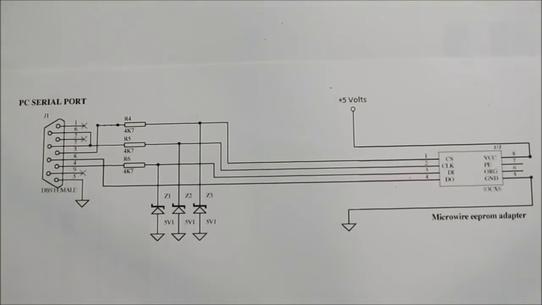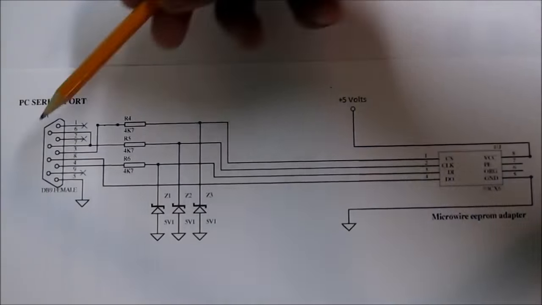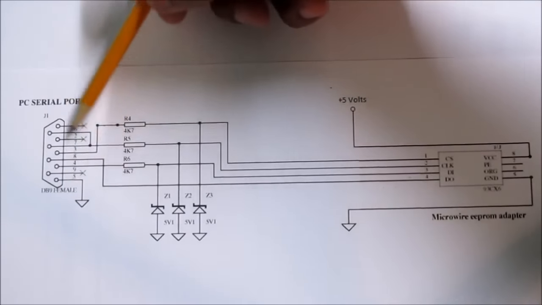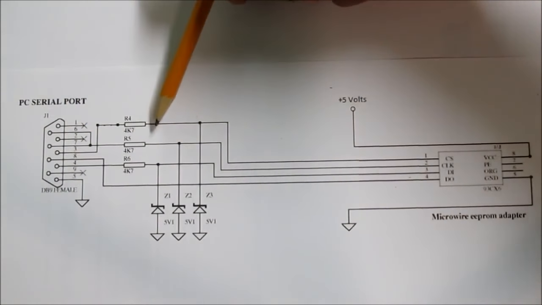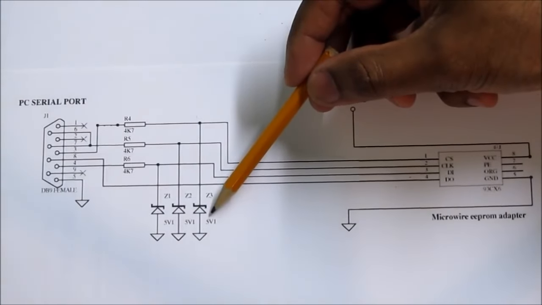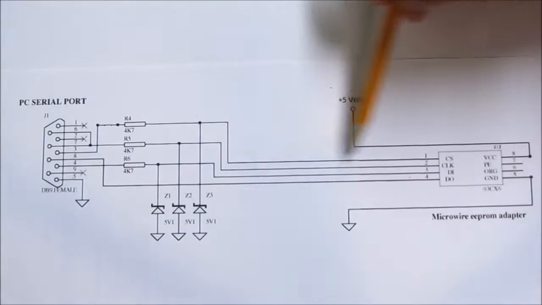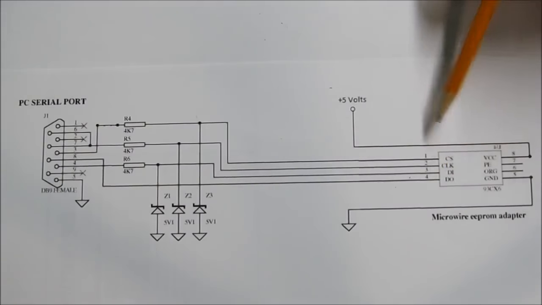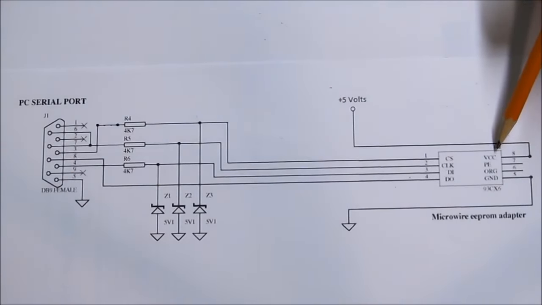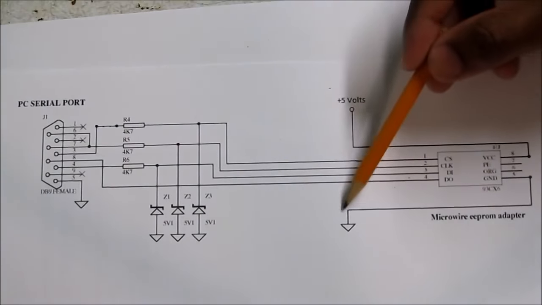Here we have the micro-wire EEPROM adapter to connect the chip to the serial port. Over here is the serial port connection. It leads to 4.7K ohm resistors and standard 5V Zener diodes that go to ground. That heads over to the inputs from pins 1 to 4 on the EEPROM chip. And then we get our standard 5V from the computer power supply that goes to pin 8 on the chip. And then pin 5 goes to ground.